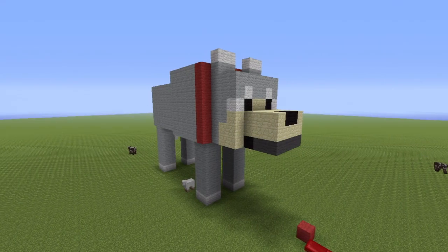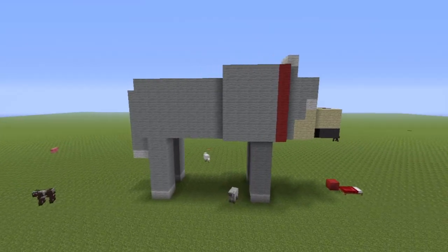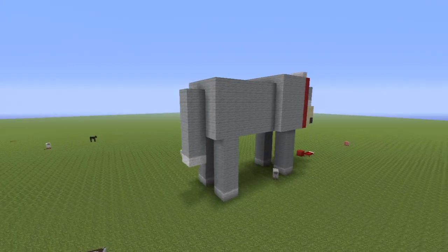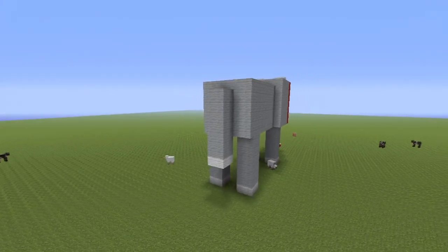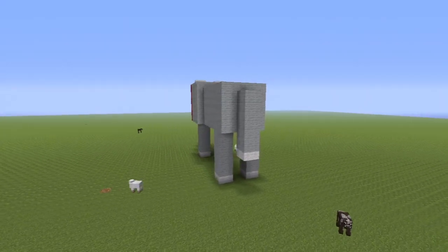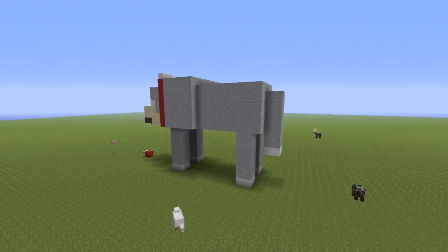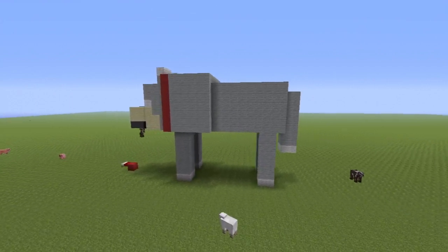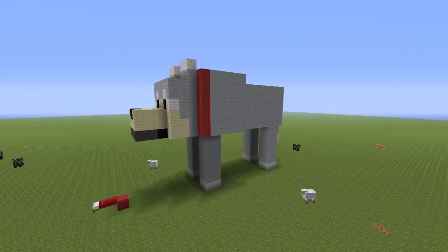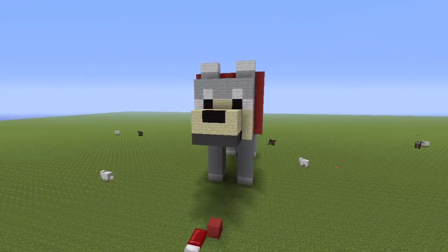You should be left with a fully 100% completed, pretty accurate wolf statue. As I said, the reason that I decided to reskin the wolf and make it light grey is because I think that the original white and light grey dotted about the place doesn't look particularly good. However, I think that this one does. I think that light grey and a bit of white looks very wolf-like, and I really do like it a lot better. You guys might have a different opinion, but it looks pretty good if you ask me.